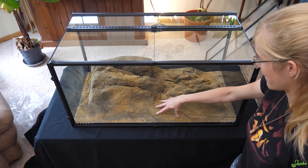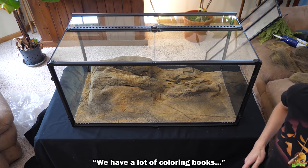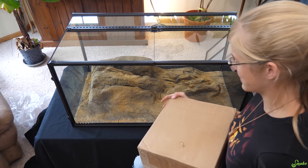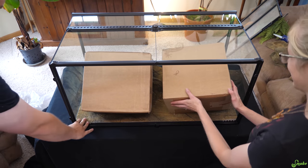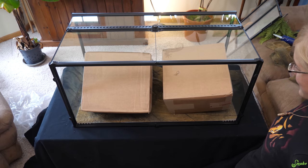We need something heavy to weigh this down. What do we have around the house that's heavy? We have a lot of coloring books. Oh, jeez. Yeah, we can do that. We'll use the coloring book boxes. Oh, jeez. That's really heavy. Yeah, that should do it. That should hold it down. These are really heavy. Yeah, those are like 40 pounds each, so.